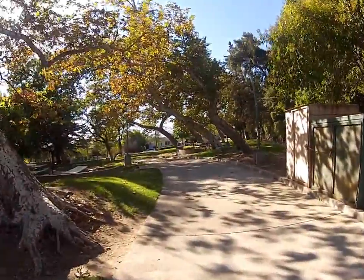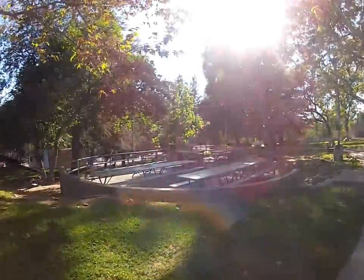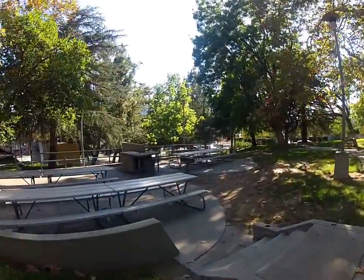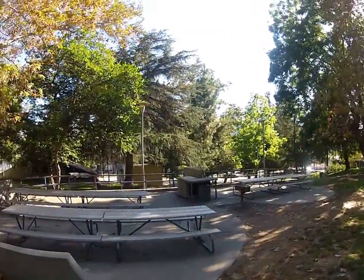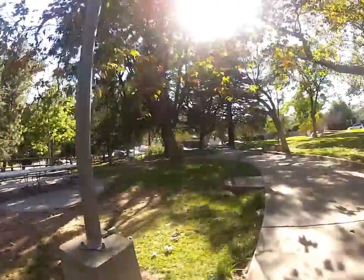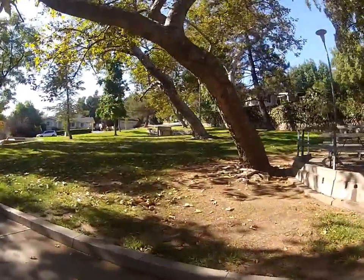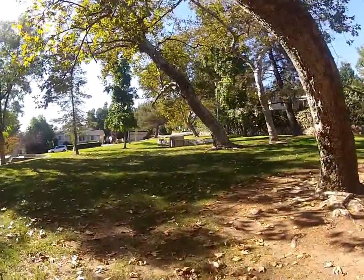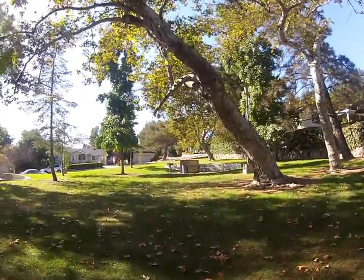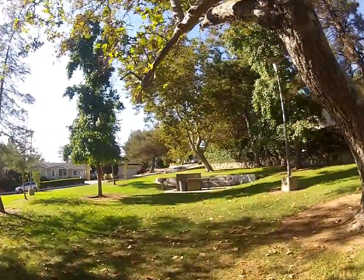Here we go — table, seats. I was looking for this area. And then the barbecue — yes, they have one here as well. Then you have a place to wash your dishes over there, and water fountains. Then you have another area where you can have fun with your family or friends, probably celebrate whatever you want to celebrate. Just be happy, please.